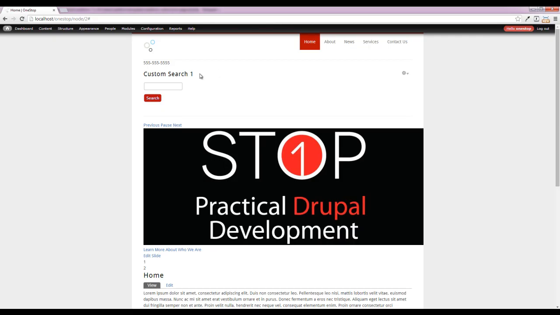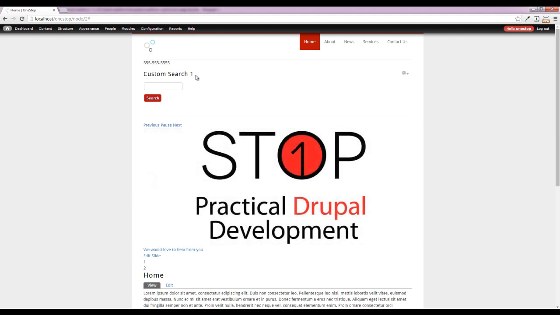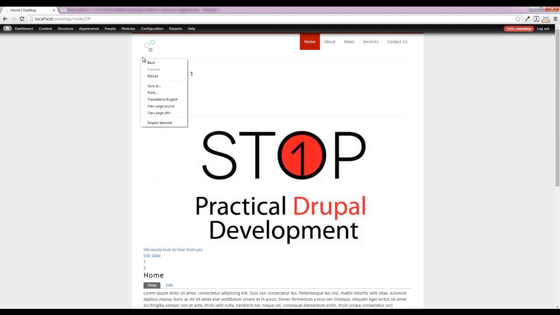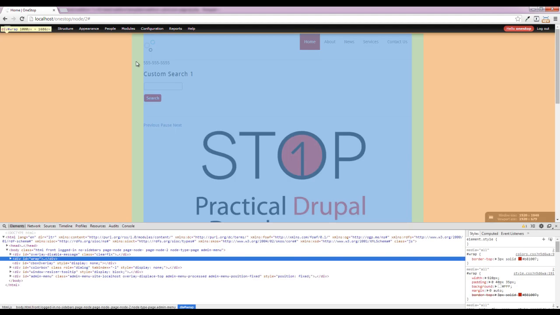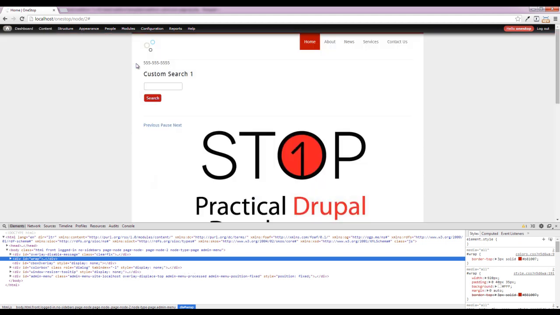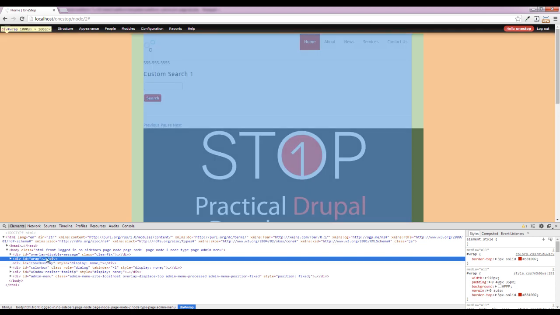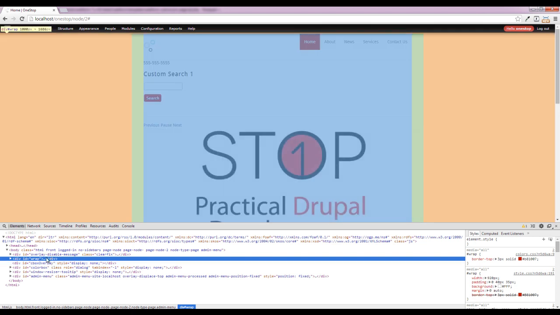What we want on our site, first and foremost, is a header background that goes from one edge of the screen to the other. It's just going to be a white background, but with a border or a shadow underneath it, whatever you decide. As you can see right now, if we inspect the element using Google Chrome, and most web browsers have this inspect element feature, but I prefer Google Chrome's because it's a little nicer.